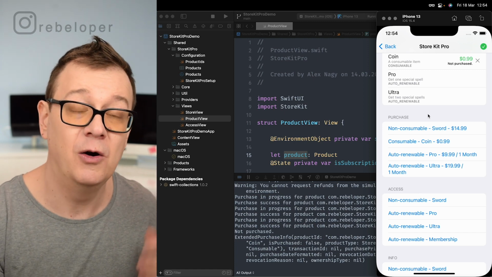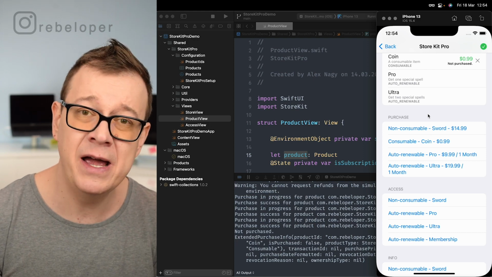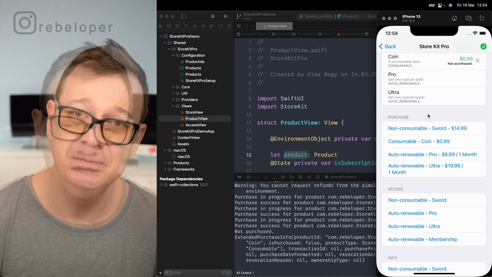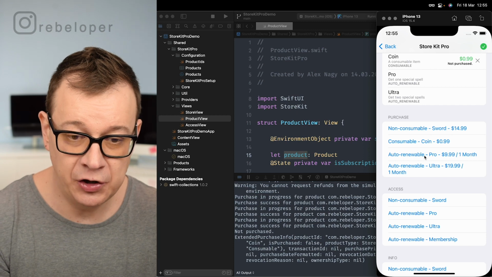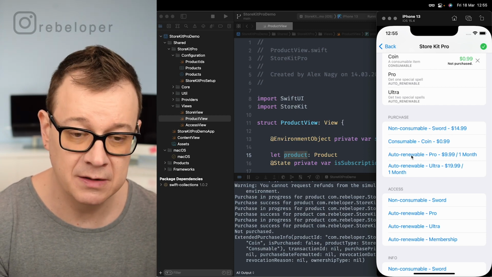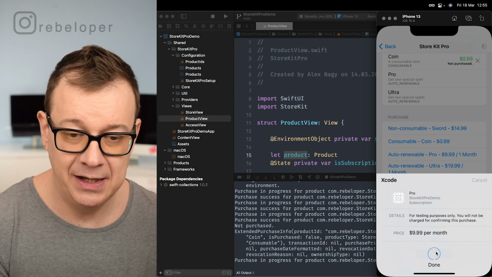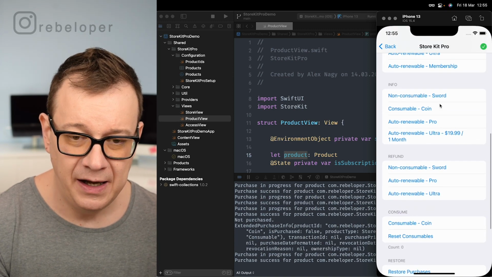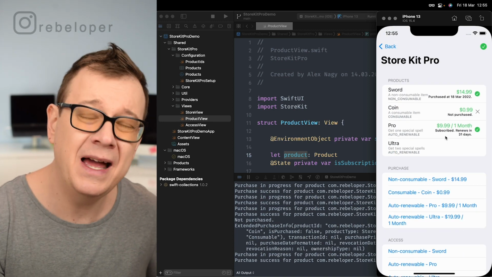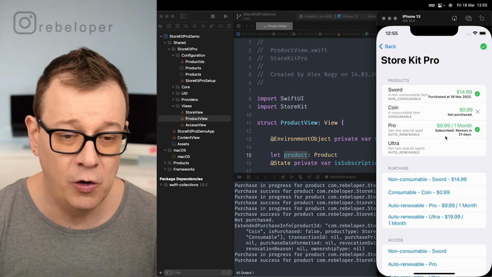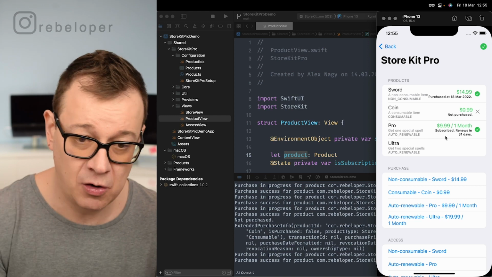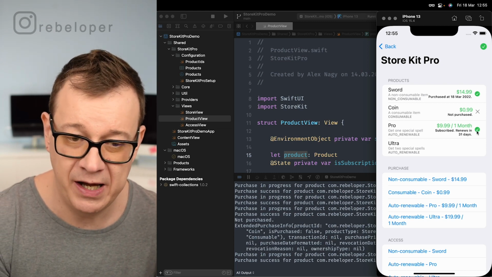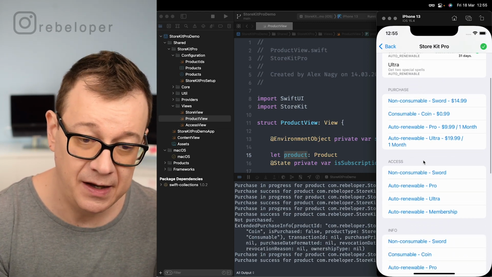Now let's take a look at auto-renewable subscriptions, because that is where we are heading with these new kind of apps. That is what Apple is pushing really hard. First thing that comes to mind is to just purchase the Pro version of our auto-renewable subscriptions. So let's just tap on there and let's just subscribe. Okay, and yeah, let's just go a little bit down and then up, and you will see that on the Pro version, again, this is populated on appear, so that's why I needed to scroll away. As you can see, it's subscribed and used in 31 days, and here is the price per month, and now we have this nice check mark right over here, and now we can access that.